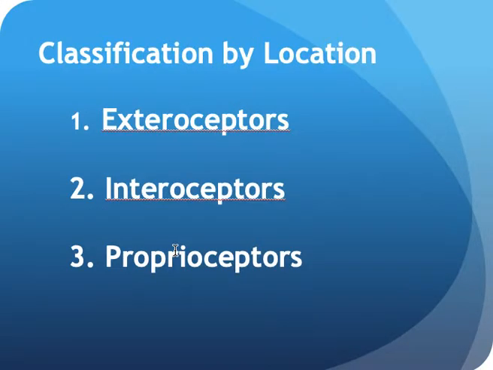We can also classify things by location. This one's pretty easy. We have exteroreceptors, interoceptors, and then proprioceptors. And again, we want to start to break down words and ask, okay, extero, what does that mean throughout all the other chapters? It's probably going to mean that it's a little more external, things coming from the outside of the body. Intero is going to be more internal. So we want to use all the terminology that we've learned so far to guess what the terms mean before we actually look at the definitions.